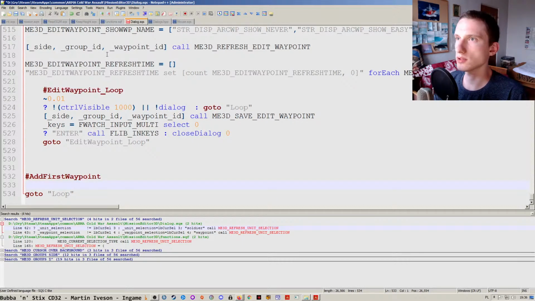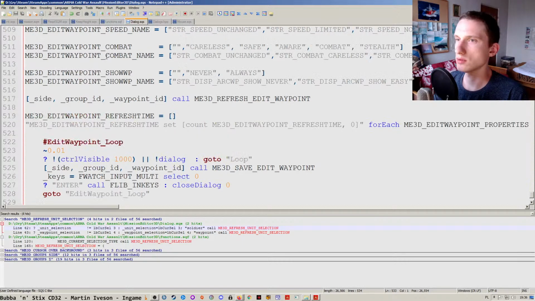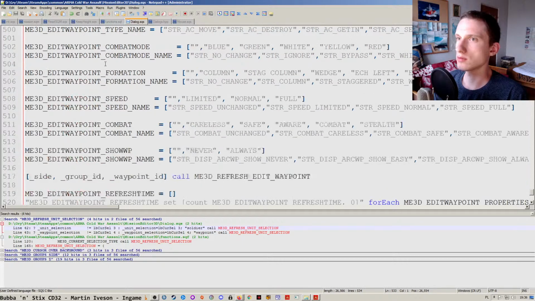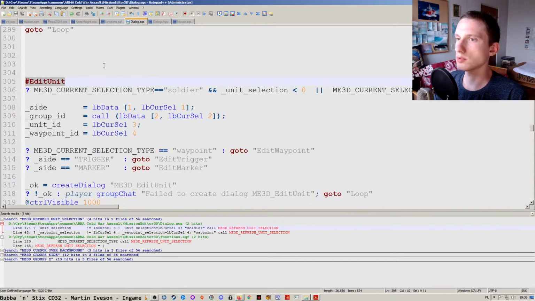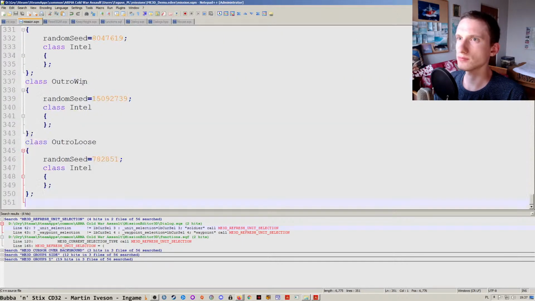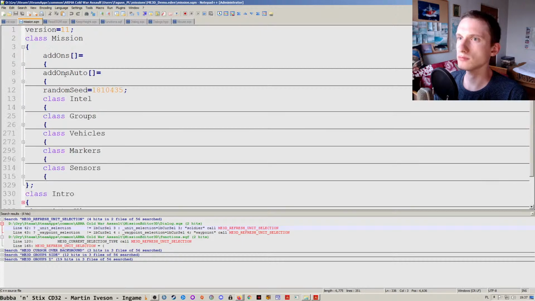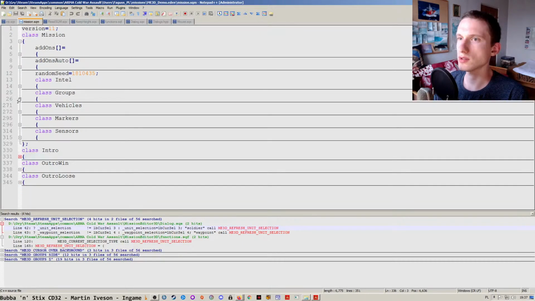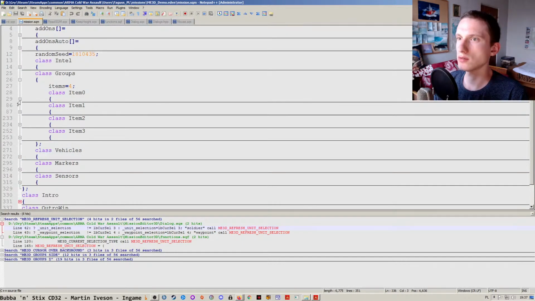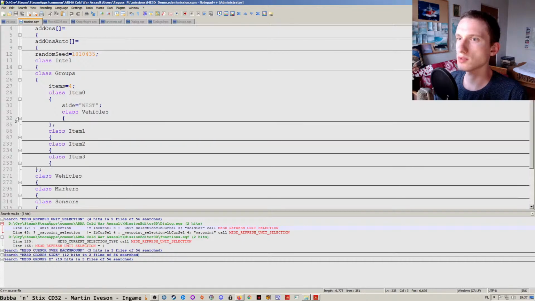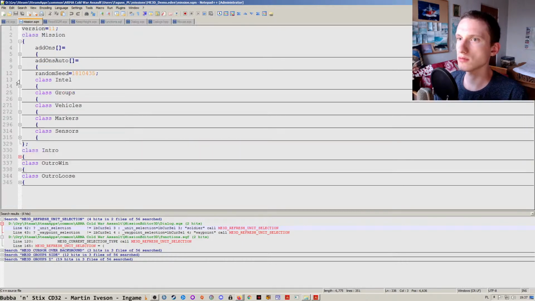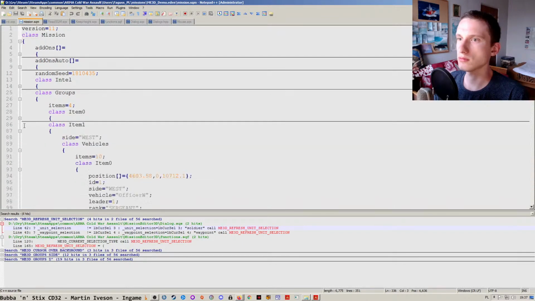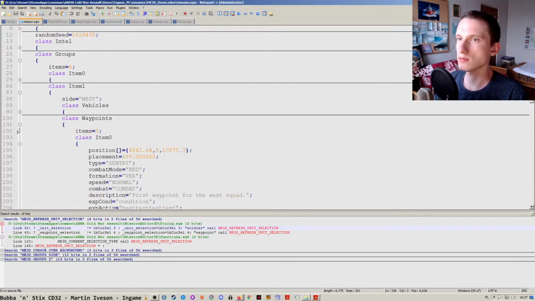So I just want to create a waypoint. What do I need to do to create a waypoint? Let's see. Groups, item 0, and then I need to add class waypoints.